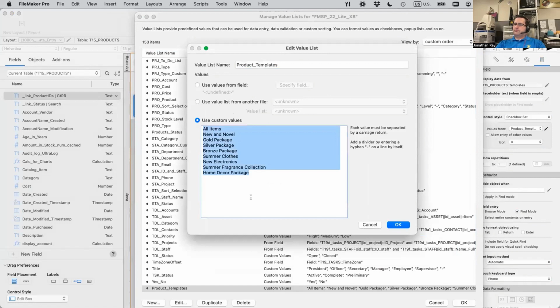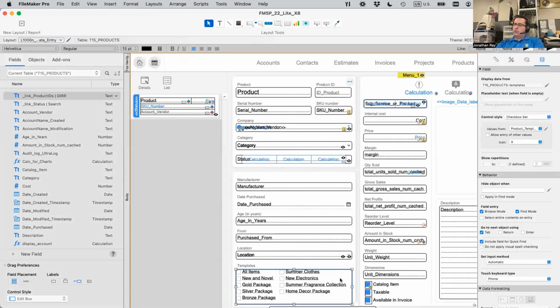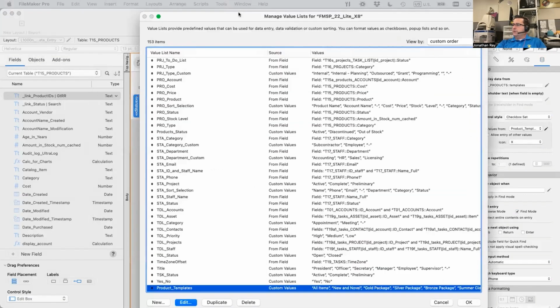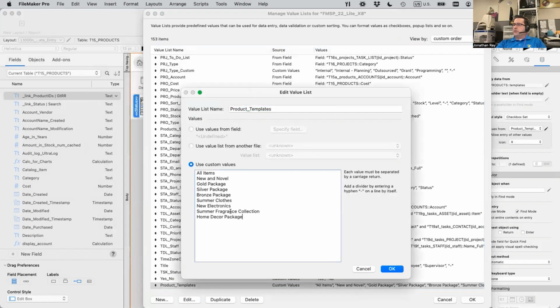hard-coded entries. Okay, if you want to make it more complex and more helpful to you, you could have a whole table called templates. And you could name those templates, and then maybe you could even have an active, inactive flag on it. And then this field would only show the active templates that you could choose from. You could do all sorts of things with it. But right now, it's just a regular old hand-entered value list. It's as easy as it comes. So if you wanted to edit the value list, you're just clicking the edit button here and then doing changes to that value list there.